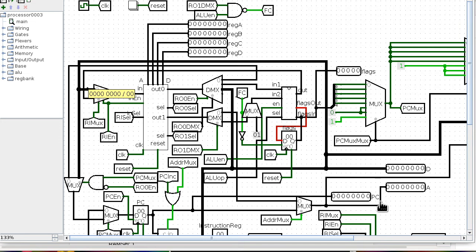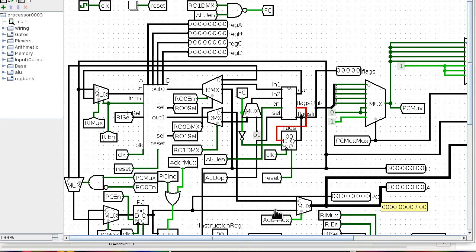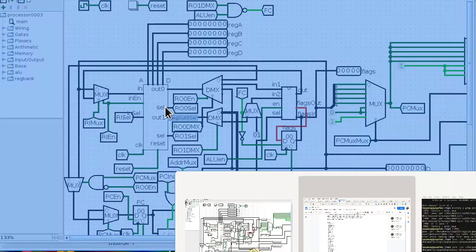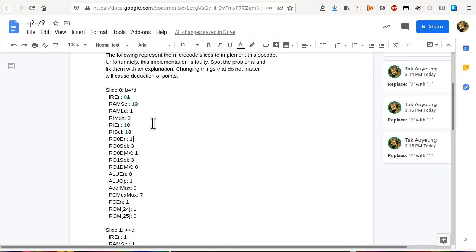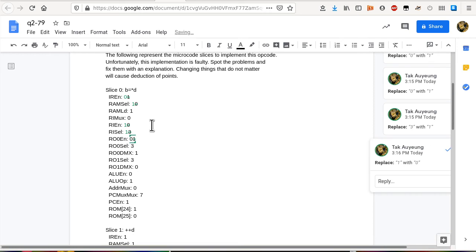So the address port is corresponding to this wire over here. It can be driven by the program counter, or it can be driven by register output 1. So register output 0 is not used in this case. So that means when we get back here, register output 0 can be a 0.